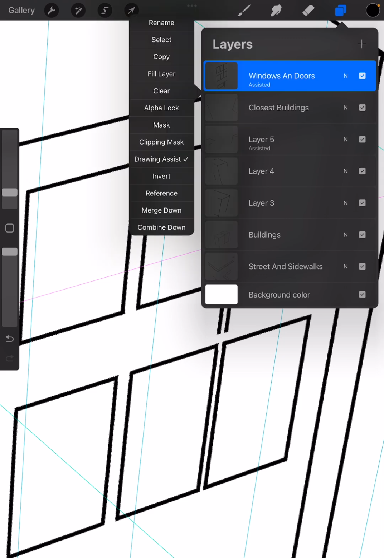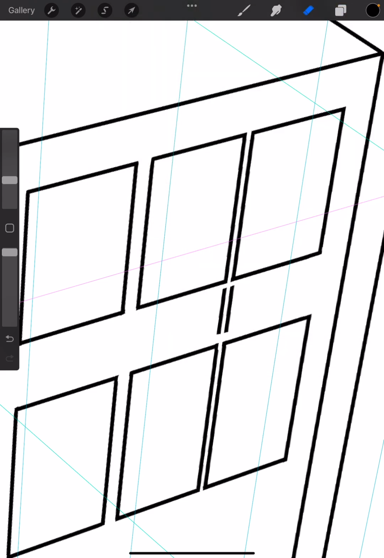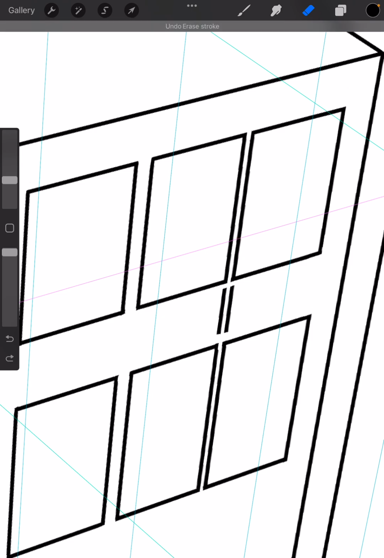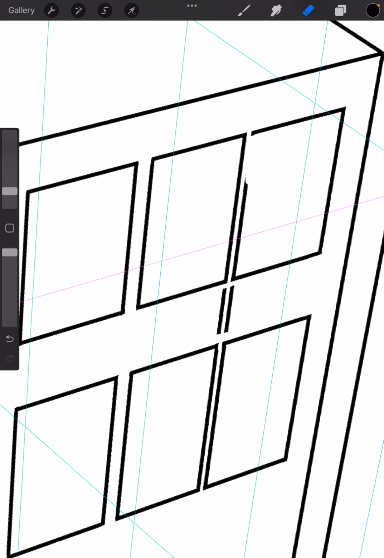Actually, sorry, let me turn that back off. Let's do the eraser. I'm going to get rid of this line. And get smaller. Too small. And I'm going to widen that gap. I think it got too small too quickly.